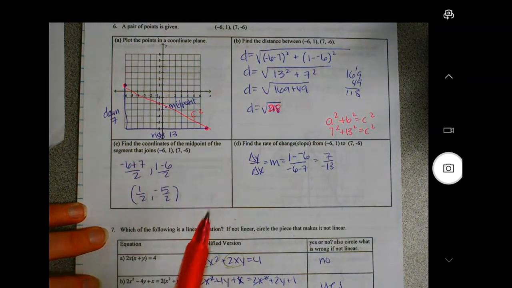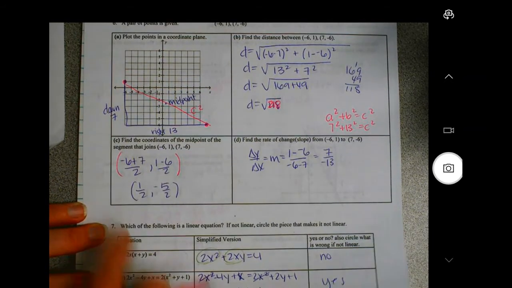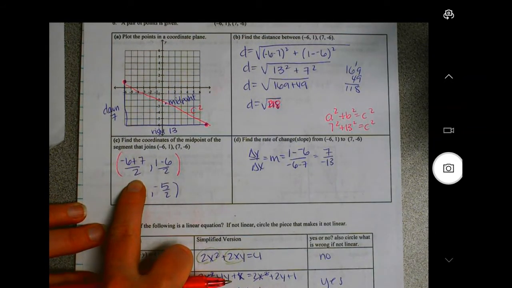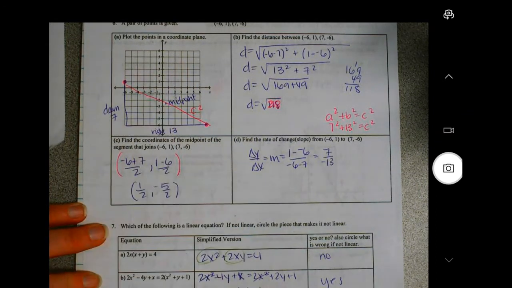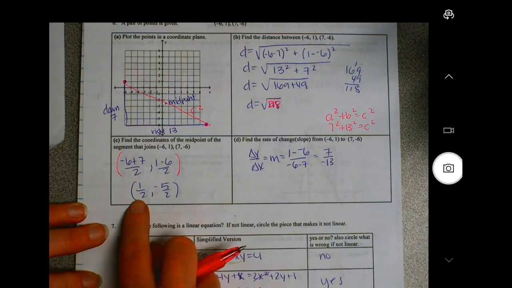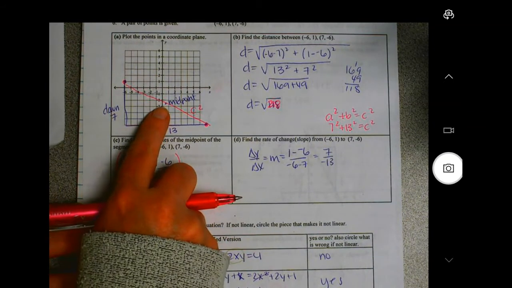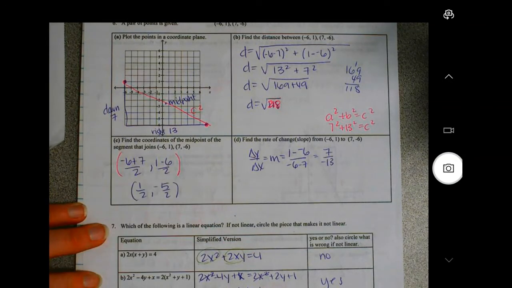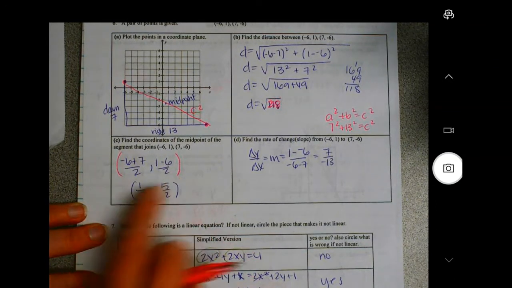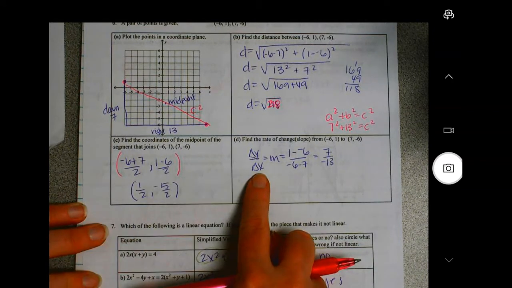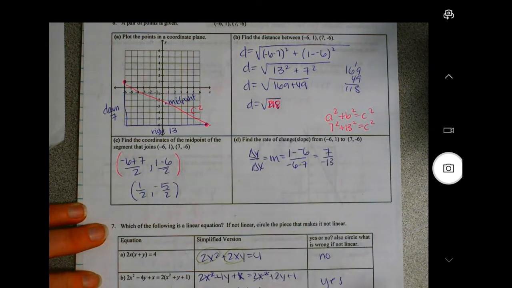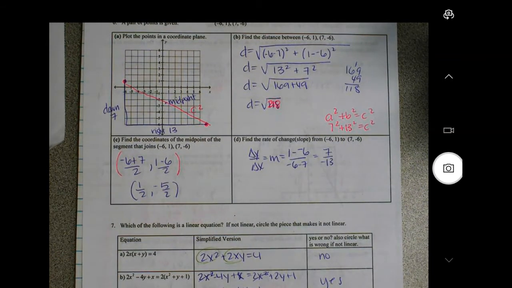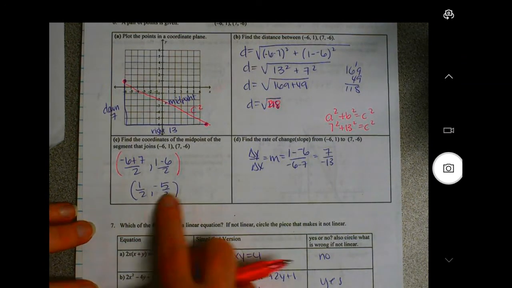Find the coordinates of the midpoint. That was something we were supposed to memorize. The midpoint is add them together and divide by 2. But you've got a picture right here, so you could sort of guesstimate what it is and then check your answer. And so when I got 1/2, -5/2, it looked like it was in the right spot. So there's an equation for this. You add them up and subtract them. Slope is a formula you're also supposed to memorize. These are all things from prior classes that we talked about and practiced with our homework, and then you have to come to class and still know. So these are formulas to remember, all 3 of these.